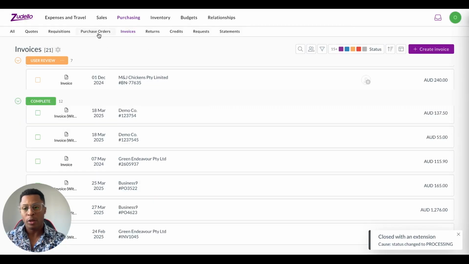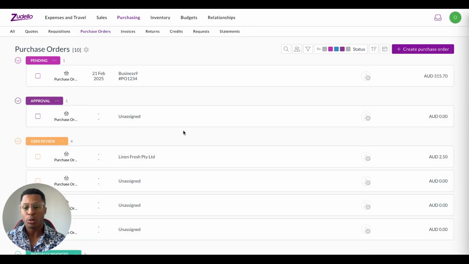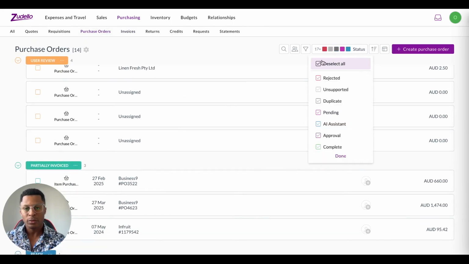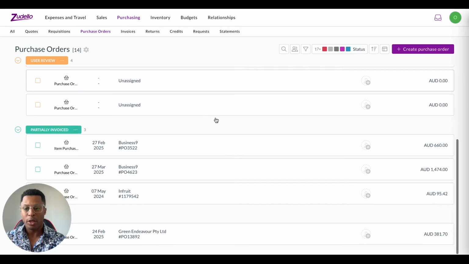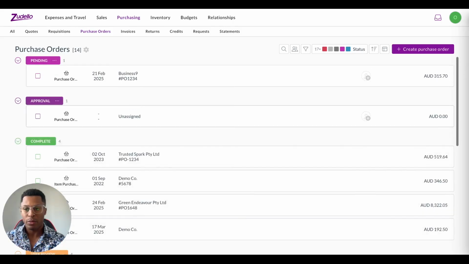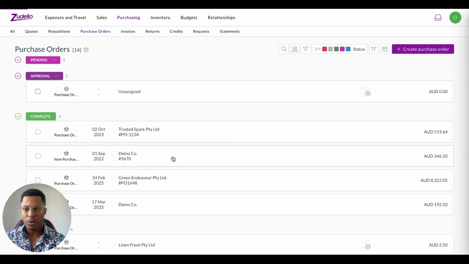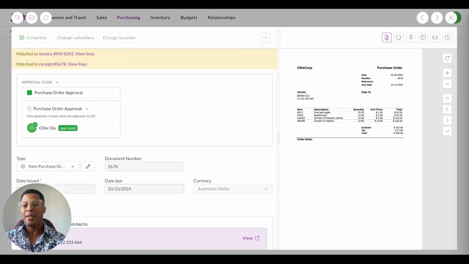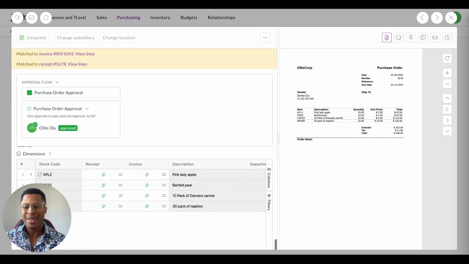We'll go to the purchase orders submodule and look for that purchase order there as well. As you can see, now the purchase order has gone into complete. The reason why is because now that purchase order is fully exhausted, which means that it's gone into the complete status and no more invoices can be attached to it.